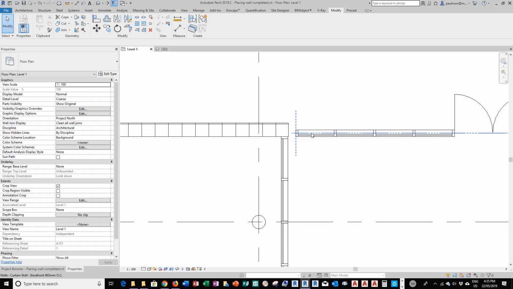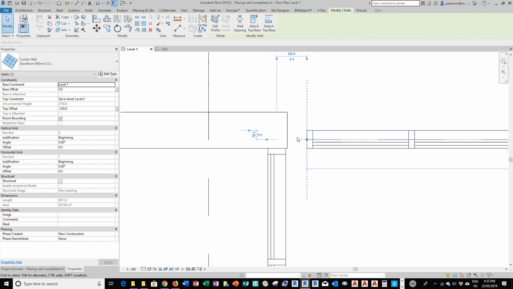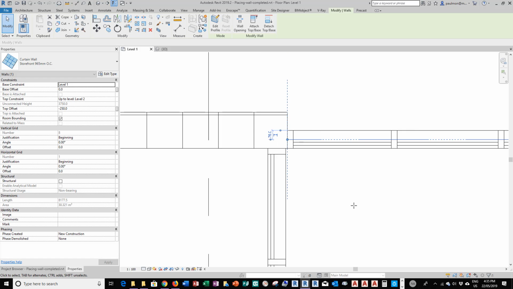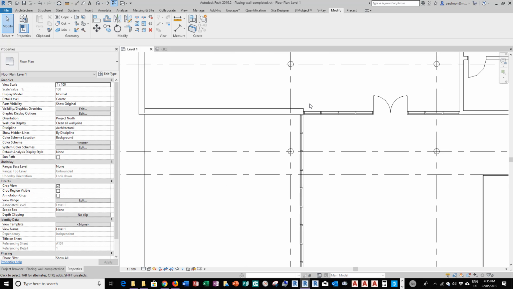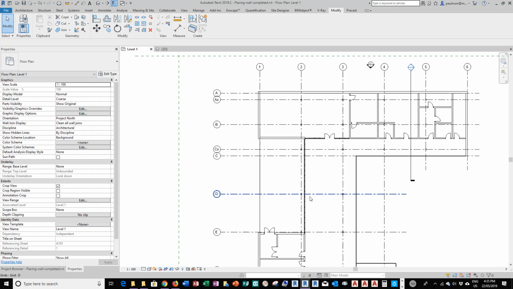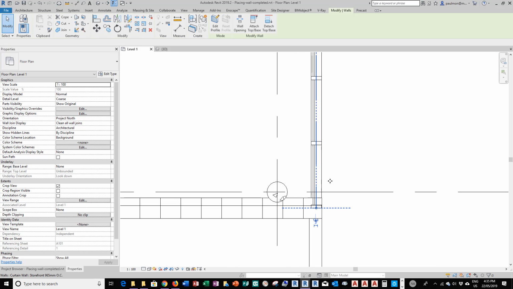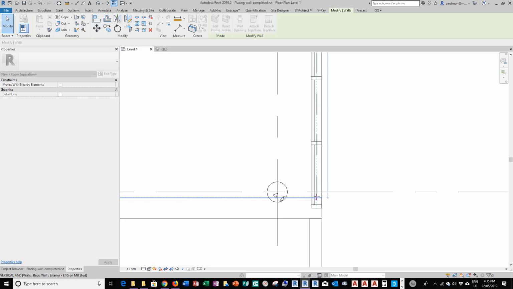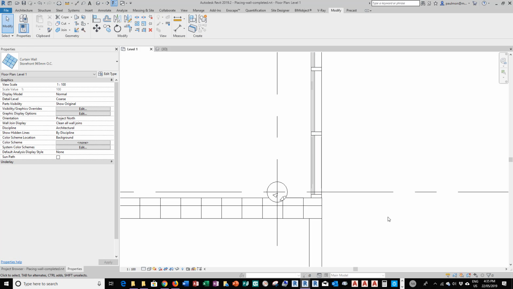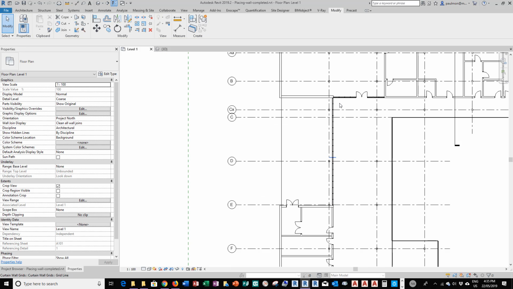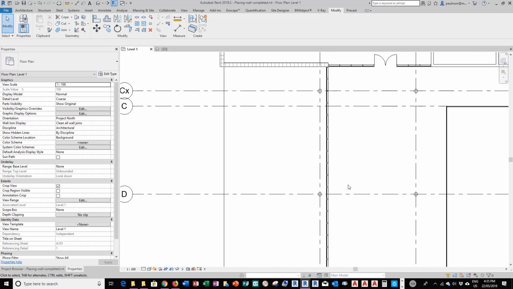Now I'm going to click on this curtain system and just drag it up. Let's take a cleanup in here. So I might need to do some adjustment here as well. So I'm going to drag this back up to be flush with the face of this wall. And now I need to create two sets of double doors in this bay here.